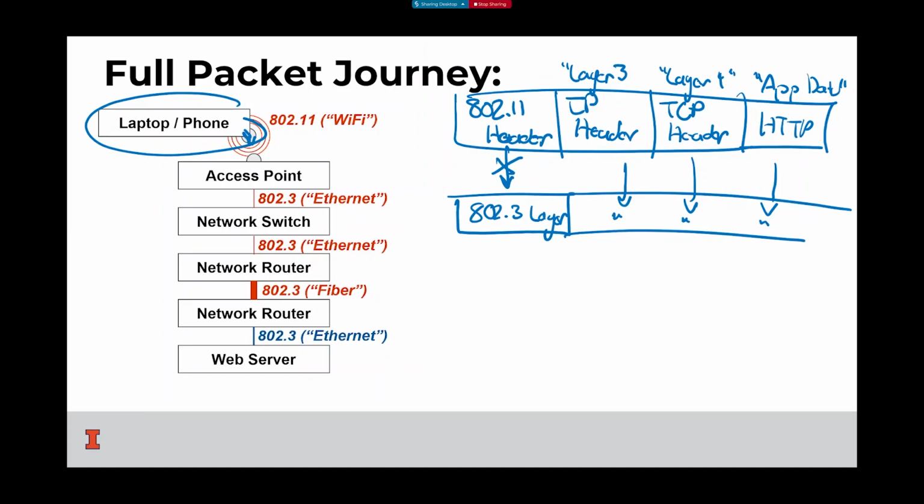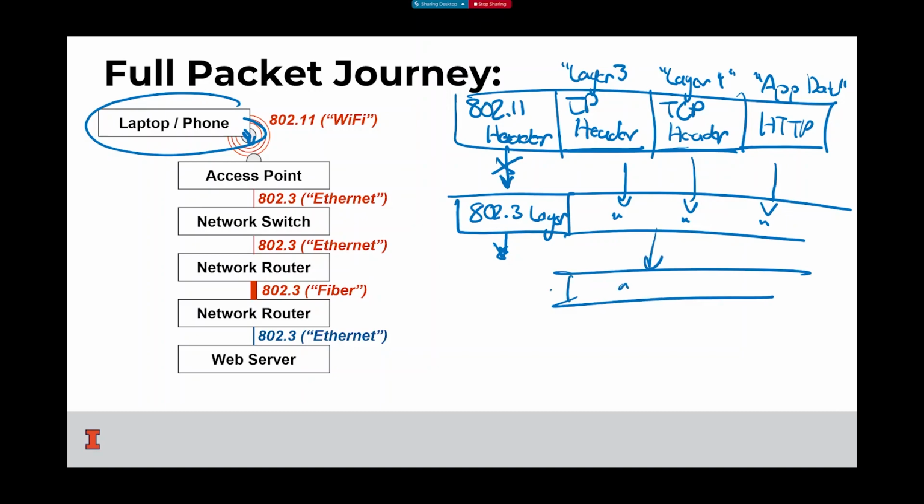In general, you're not going to change out your IP layer or your TCP layer until you reach the remote host. The only thing that usually changes on the internet is the data link layer, to different types of data links as you move along.